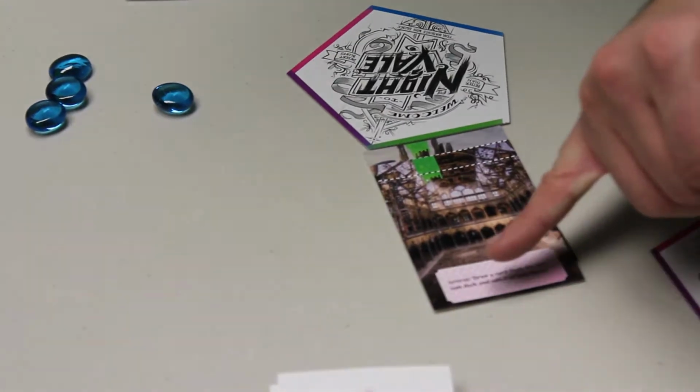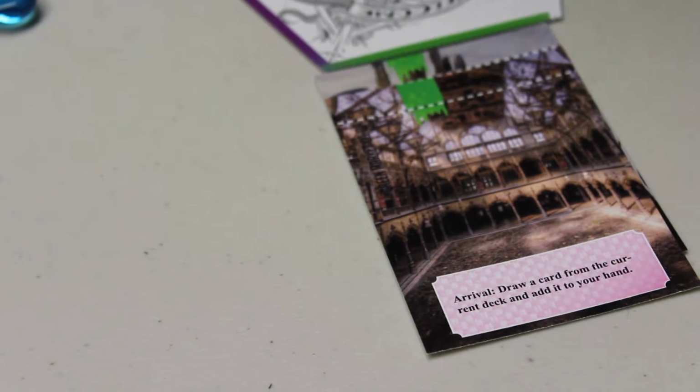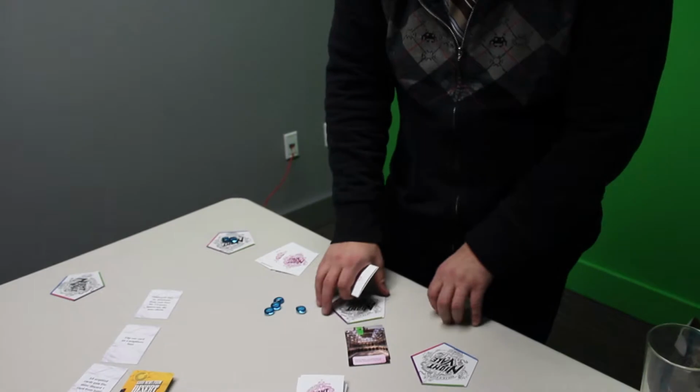And this would have an effect when I come in to draw a card from the current deck and add it to my hand. So some cards have effects when they arrive on the board or when they become revealed. Other cards have effects when they are what's called dismissed. Some cards may also have effects when they are flipped over or kind of neutralized. And then some cards have costs when you shift them around your base.